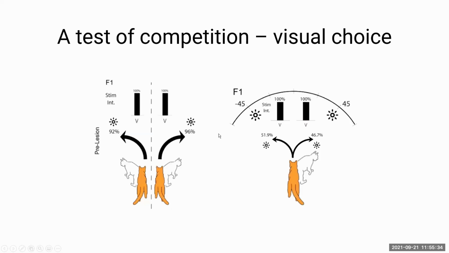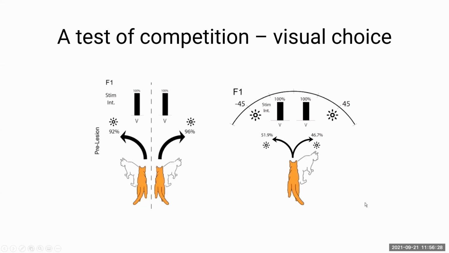And then let me describe the final task to you. And this is a visual choice task. And this is a way of assessing sort of competitiveness between the two hemifields in a rehabilitated animal. And so you might expect, even back from like Sprague's results, that even though the animal might be able to respond to cues in the formerly blinded field, if there was a cue in the intact field, he's not going to be able to respond to anything over there. Okay, so we did a test of this, right? So we trained animals to go to stimuli on the left or the right, right? And then we presented the cues together. These are visual cues, presented them together, and they could go to either one and get a reward. The visual choice, do whatever you want, you'll get a reward, right? So you get to see which one they pick. So a prediction here might be that if the intact side is really, really powerful, that they'll always pick the intact side, right?